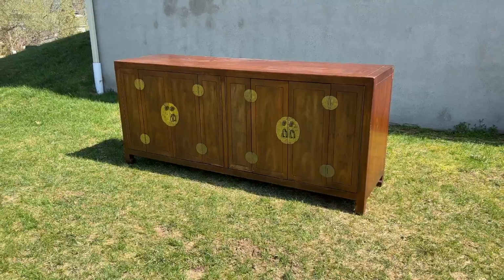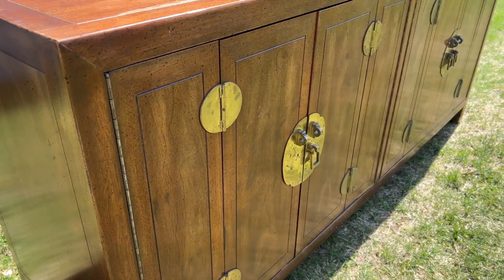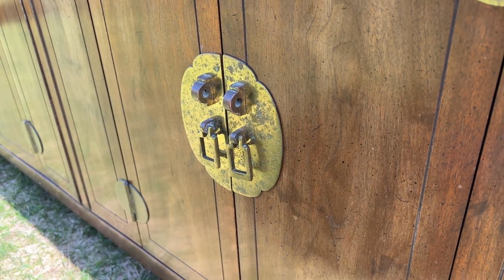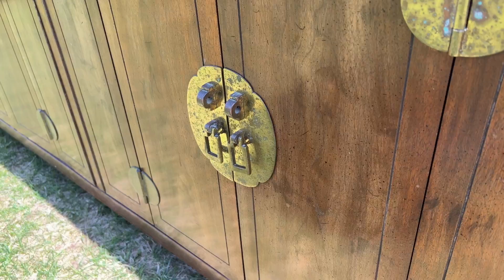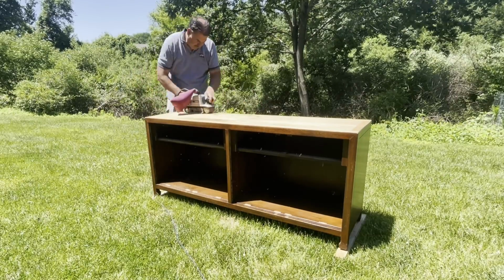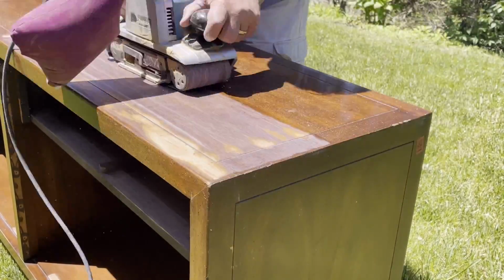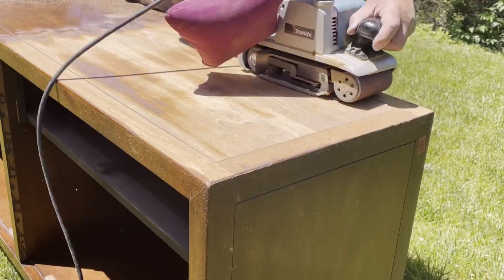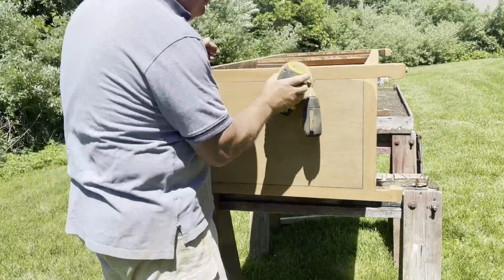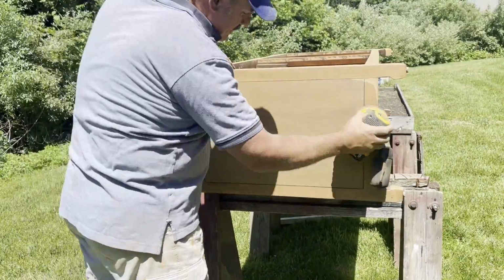We found this buffet on Facebook Marketplace just less than 5 minutes from our house. The plan is to sand it down completely to the raw wood and have a bare wood look, and just to clean up the hardware, I think it's gonna look really great. So my dad got started by getting the finish off with his belt sander, which is a heavy duty sander that is often used on tabletops just to quickly get through a big surface. And then after he finished with all of that sanding, he went back with the smaller handheld orbital sander from DeWalt just to smooth everything out a little bit more.